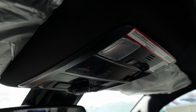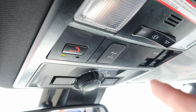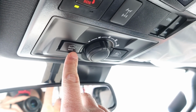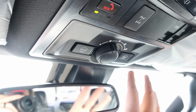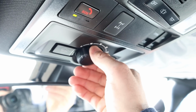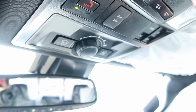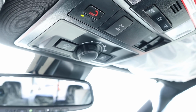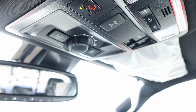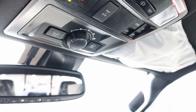And then we got a bunch of fun controls here at the top. So you guys can see, first off, we have a locker for the rear differential here in the TRD Pro. And then we have our multi-terrain select and our crawl control. The crawl control is kind of like an off-road cruise control, and you can use this to set the speeds. Multi-terrain select is a bunch of different off-road drive modes. So depending on if you like rock crawling, all that kind of stuff, depending on the off-road conditions, you can change it, which is really cool. And so it's really customizable, and it's got a lot of fancy off-road tech.